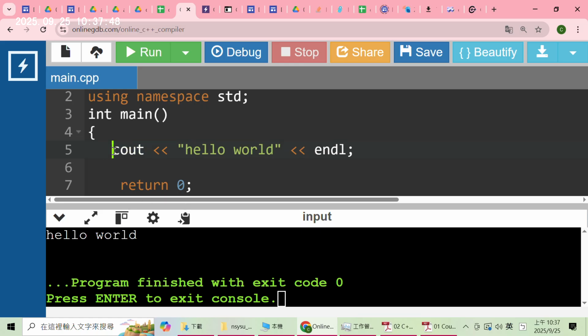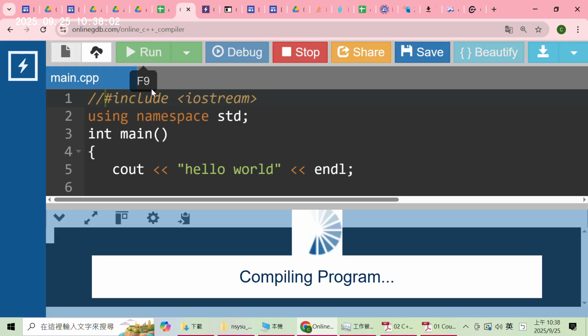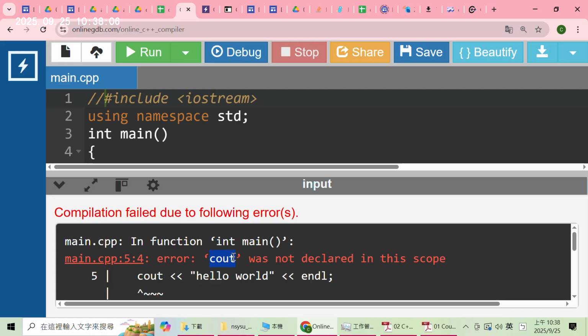And this object is defined in the iostream library. So if you want to use this object, you need to include this library. If you choose to omit it, you will see an error message, because this object is not declared in this scope.